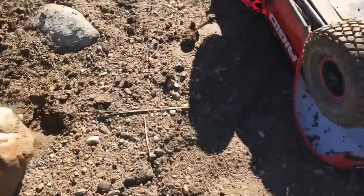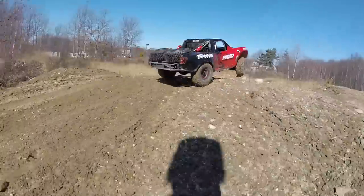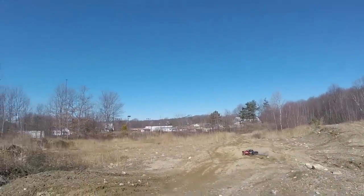This thing was hitting a lot of stuff. So, I've got to talk to you about durability. But as far as handling goes, this thing was just soaking stuff up. And what was really cool is, like you see on TV with the full-scale trophy trucks, the main body is just sitting there level, but the suspension is going up and down and the rear is dropping out. That's the type of driving experience you get with this.